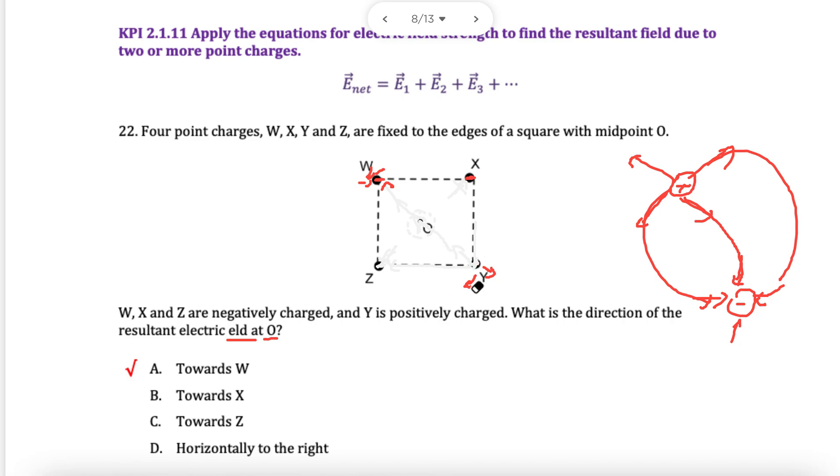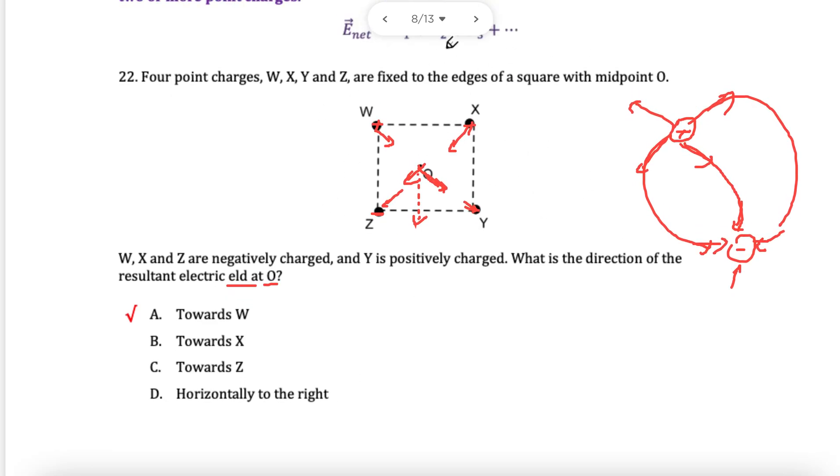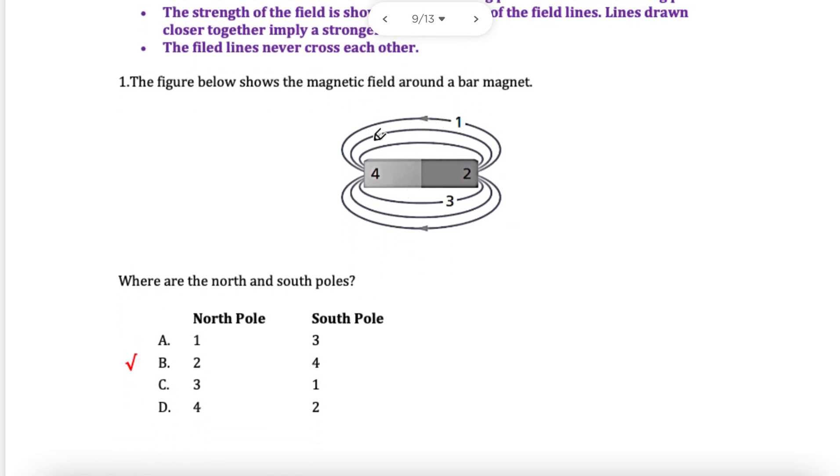I can change it around a little to see if that helps. Let's change it around a little. Let's put a plus here, a plus here, a minus here, and a minus here. Over here, what's going to happen? Field coming out, field going in that way. This is coming out. That's coming in that way. This way, you can see now, I have two overall forces. It will go straight down. This actually, now I've just reminded myself, this came up in a previous exam before. Where would it go? As I said, it says, towards the bottom of the square. I remember that. So anyway, that's just another example. If you need more support on any of these questions, let me know. I can make another video. I don't want this one to be far too long.